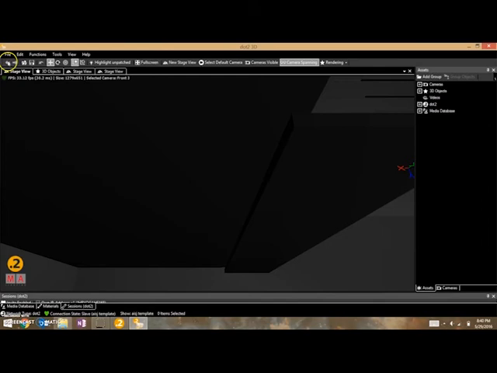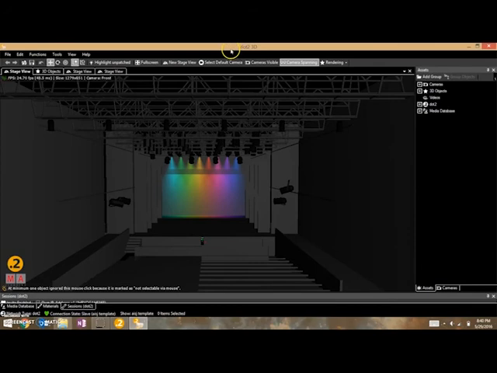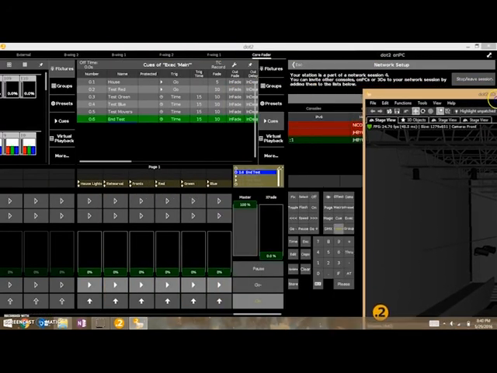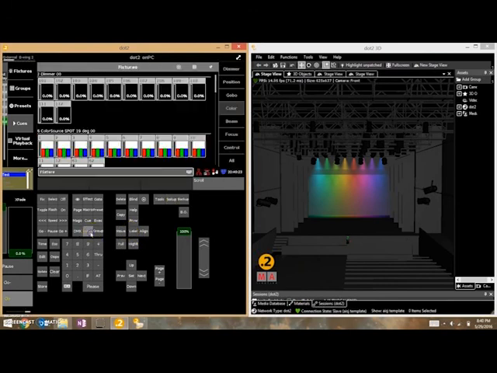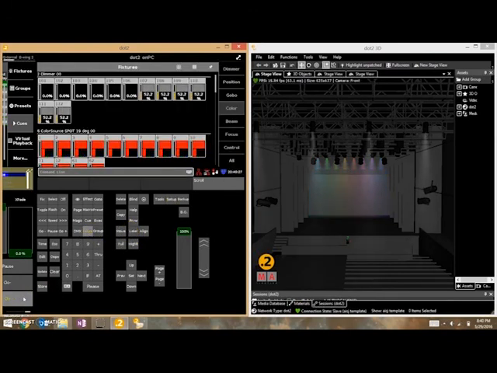And we can start to see a green heart in the top left and on the bottom. Again, the camera's messed up, so select Default Camera and Front. Now, I'm going to separate them out so we can have a better effect. So as I change things on the console, we can start to see that things change in the simulator.